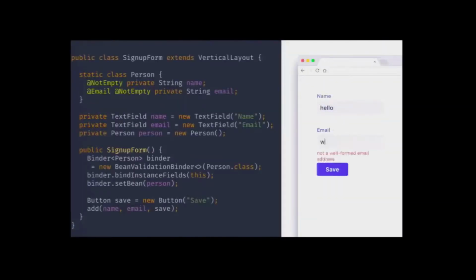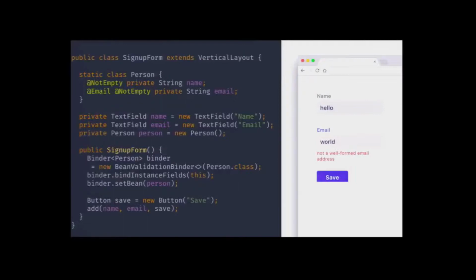Another part of building larger applications is binding data. So typically when we're building UIs, we have some sort of data that we got from our database or from a REST API or somewhere, and we want to put that in a form. We want to do validations, things like that. In this very simple example, what I have is an inline person class here with some constraints like not empty and email.